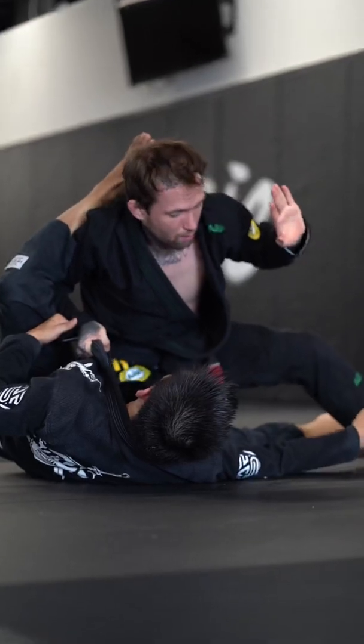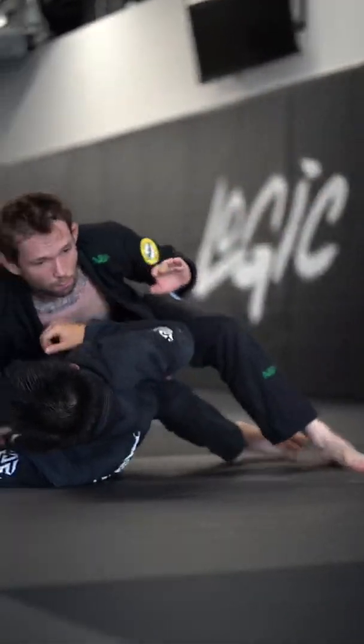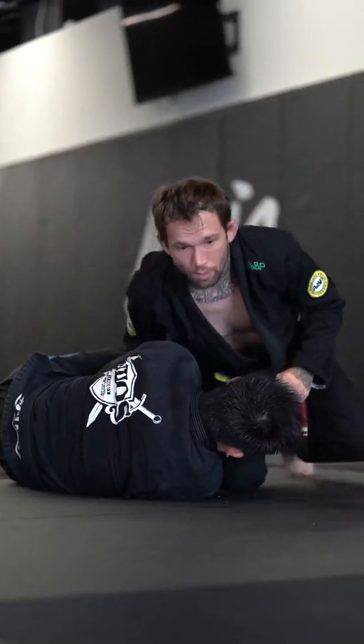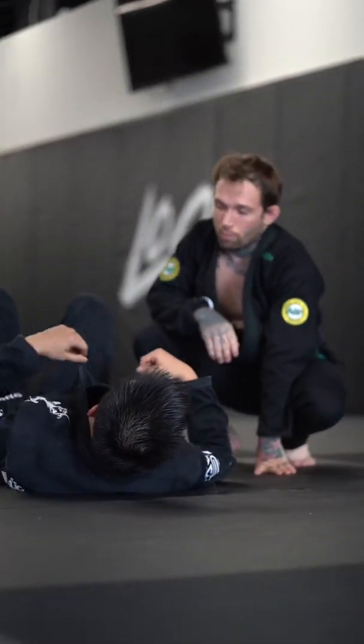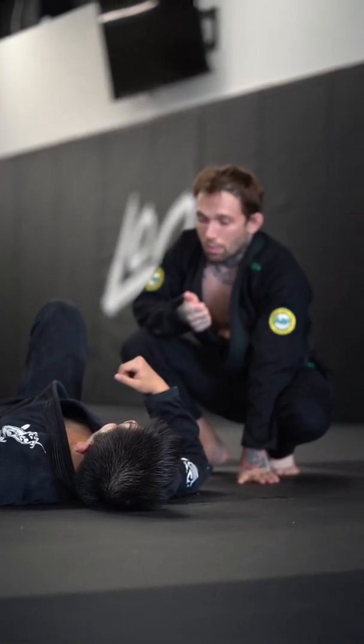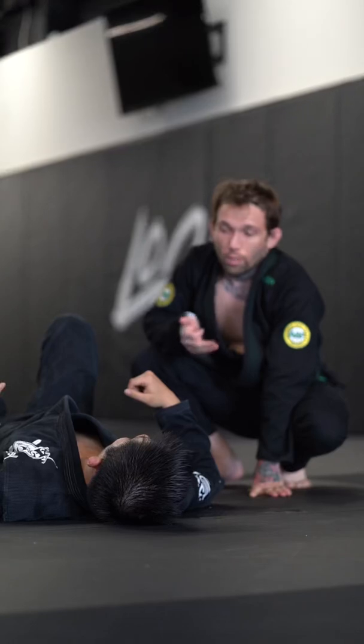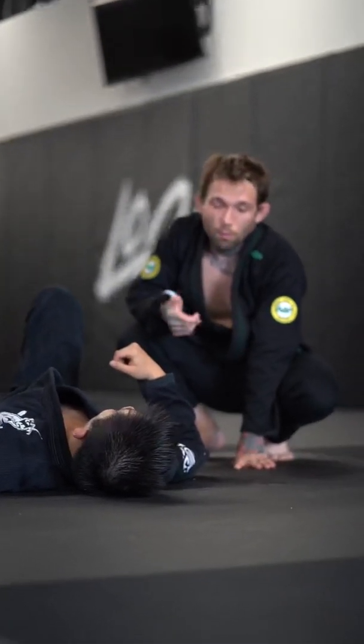I keep my hand back, I can replace hip, and from there I can push him across. If he faces me, I can use the lapel to pull. It's a really strong position to just work from there. So key points to think about are where we want to go after the pass and the grips that we want to use. I wouldn't want to get all the way here and let Kyle get that sleeve grip and be able to use it to keep me away.